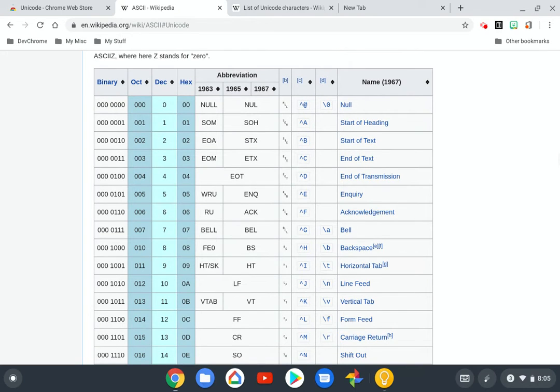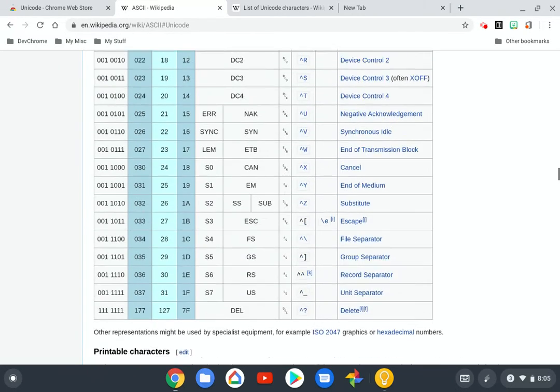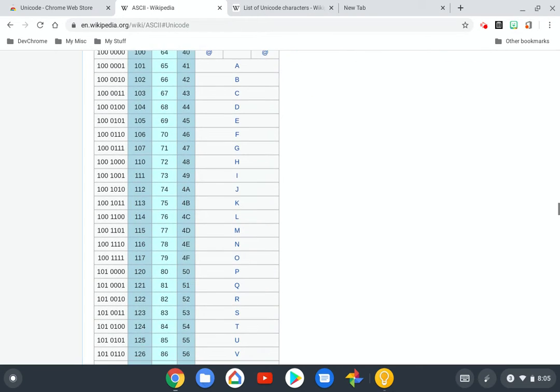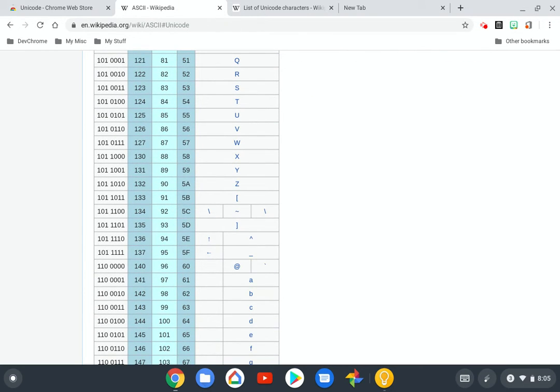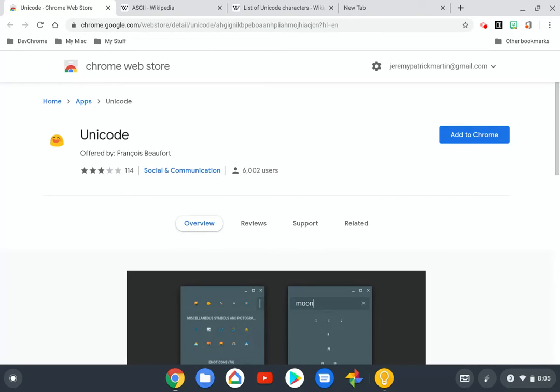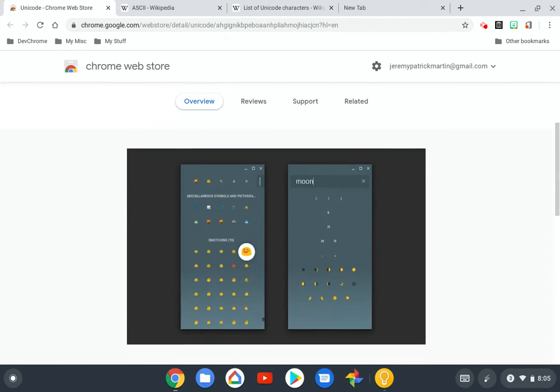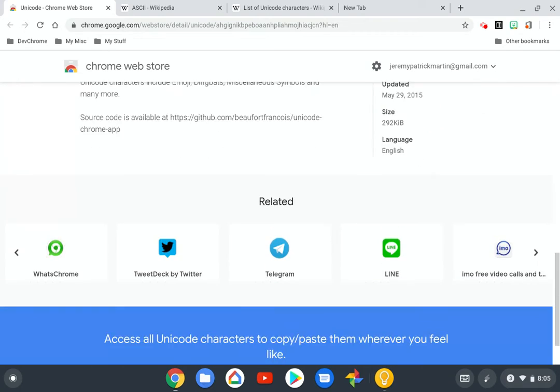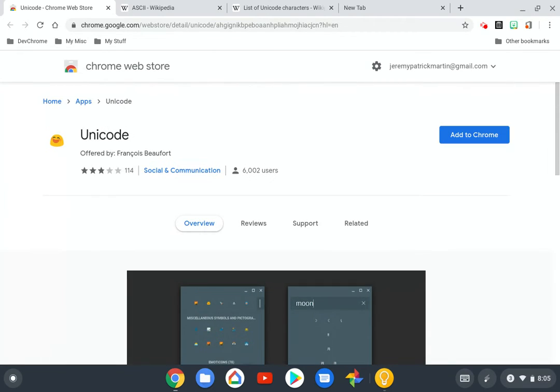I don't say that Wikipedia is the end all be all of information, but I do like to say that it is the front door of information. It gives you references and great ideas on where to start and where to go after that. And of course, on the Chrome Web Store, they have a Unicode extension that you can put right up here into your Chrome OS. Personally, I don't care too much for it, but if you want it, have at it.